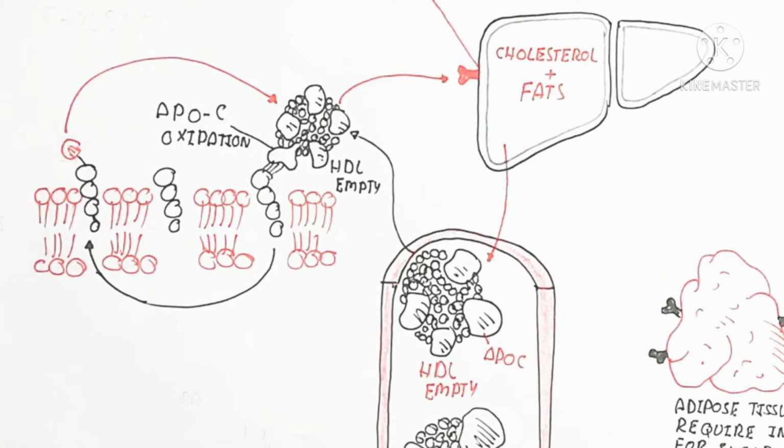On the other hand, the high density lipoprotein that is filled is basically filled with cholesterol, absorbed from the plasma membrane, and there are many ways to absorb the cholesterol. So here is the apo E, which binds with the cholesterol present in the plasma membrane and produces oxidation. Oxidation means water soluble cholesterol, which is absorbed inside the high density lipoprotein to become filled, and that goes into the liver, and the liver will excrete it through the bile.